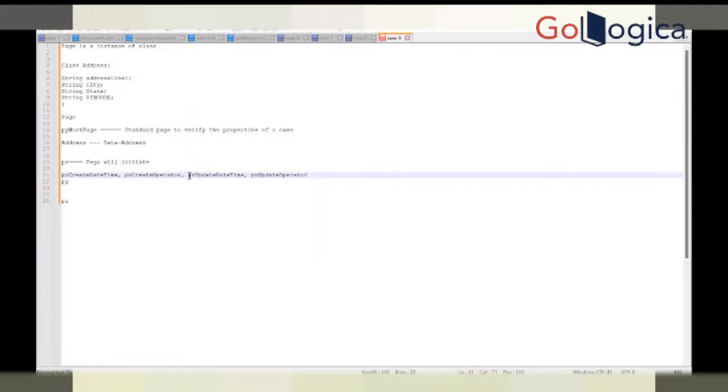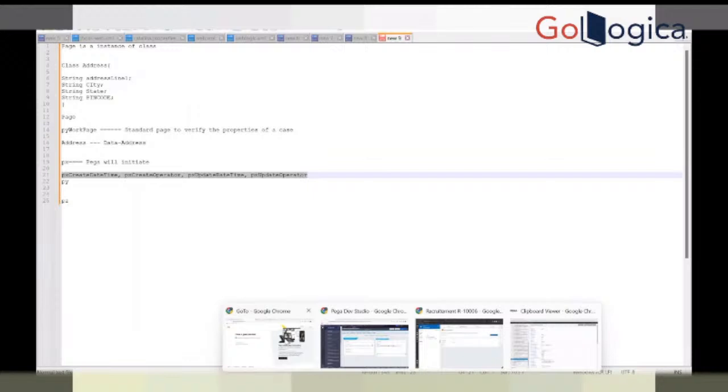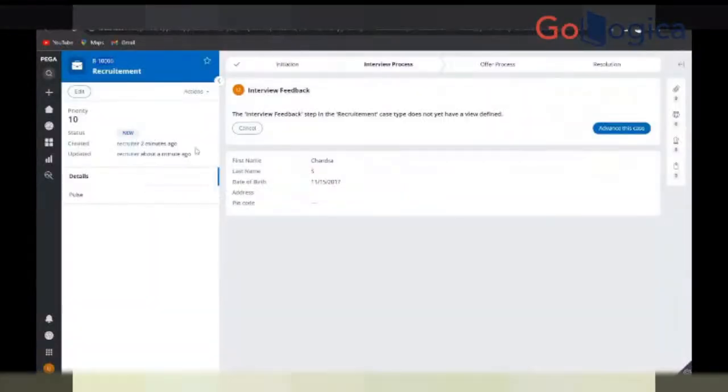These are standard properties which Pega will take care of saving automatically, so we don't need to explicitly use them. The px properties that you see here, created, updated, you don't have the authority to update these things. The px properties will be taken care of by the Pega system itself. It will update these values.